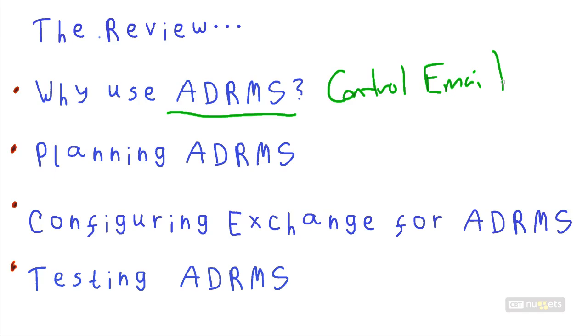Now, your transport rules, your transport security, all those different rules that we did in the last video, they're great, but this adds a little bit more. Being able to encrypt, being able to do what we did, do not forward. Now, planning the use of this, you can see that ADRMS is a pretty big, complicated product. It'd be kind of like setting up ADCS for the first time. There's a lot of moving parts in there, and it works with a lot of things like SharePoint.